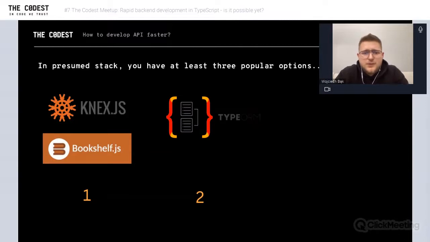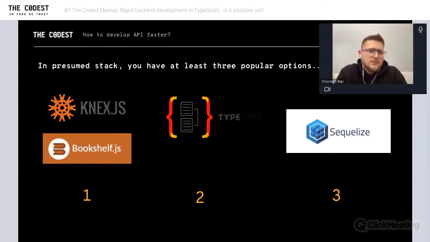TypeORM is a fully featured and battle-tested solution, but like Knex and Bookshelf, it's based on some, let's say, old school conventions, and yeah, still you have to do some repetitive stuff, which I don't like, and it's more oriented on query building rather than modeling and transforming into TypeScript. But yeah, even if it is, I think there are solutions that do it better.